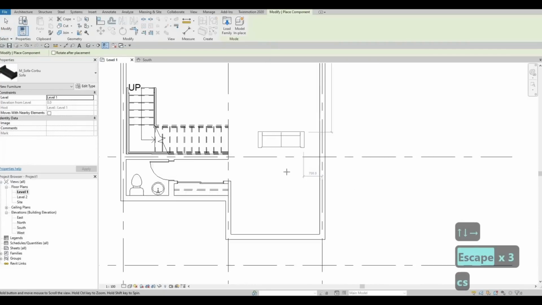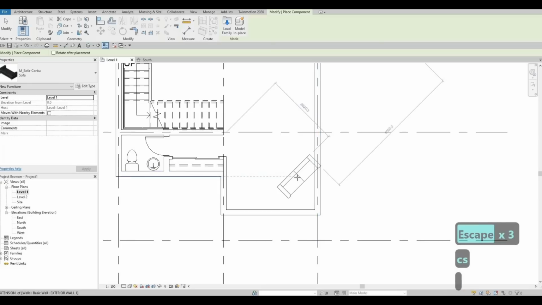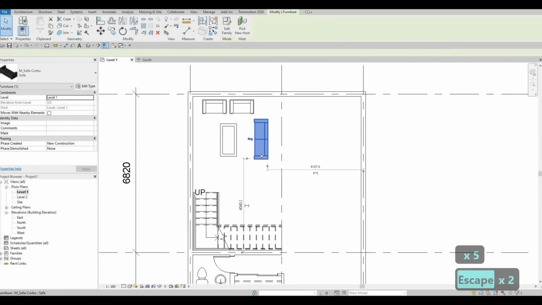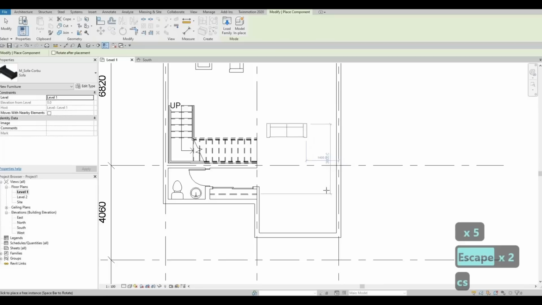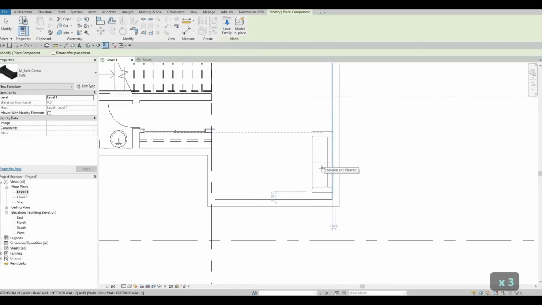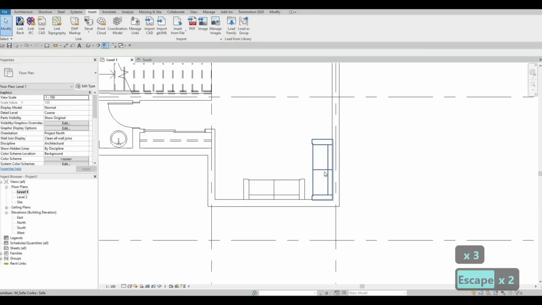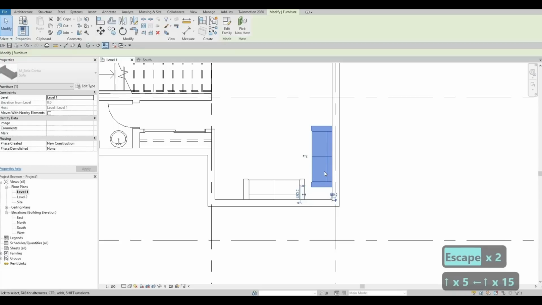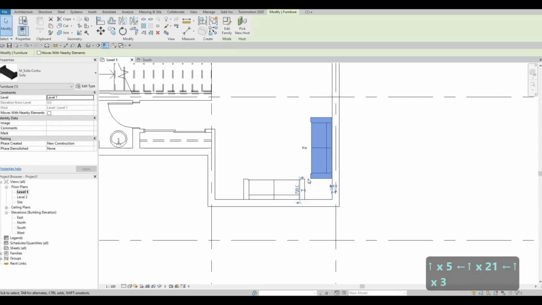We could add in more here by typing CS. So you could basically click this CS, that's Create Similar. You'll be able to drag it again, and as you can see, we could just add in a sofa here as well. We can move this one right about there.